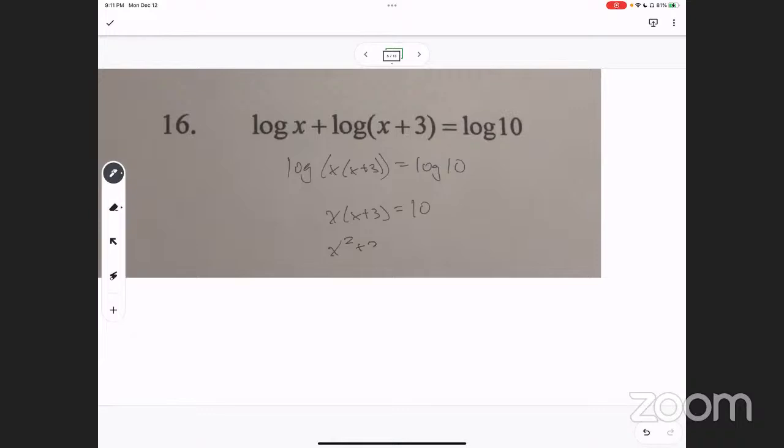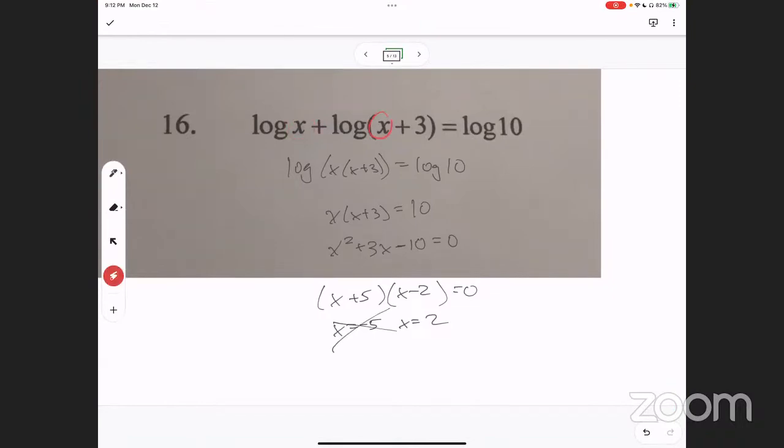So I have to expand it actually and subtract the 10 over. In other words, I need to set it equal to 0, and now I can try to factor it. Hey, look, this factors. It factors into x plus 5 and x minus 2, which means x equals -5 or x equals +2. But now see which ones work when you plug them back in. Can I plug a -5 in for x? No, it's extraneous.